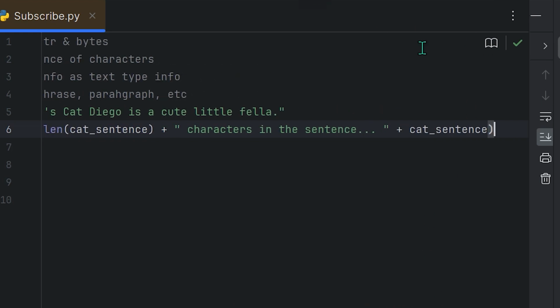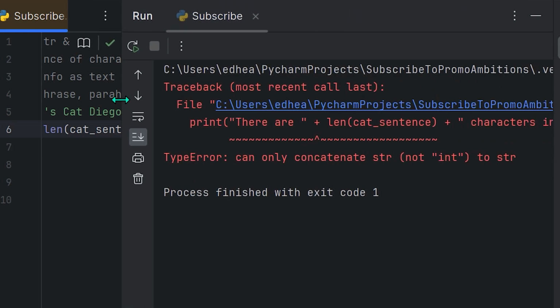So if we go ahead and we run this program, you're going to see that it actually did not run. It said that there is an error. It says here that you can only concatenate str, not int, to str. What does that mean? Well, we'll get to this later, but basically it's treating something as a number here, as an integer.